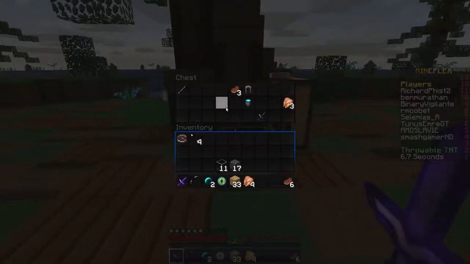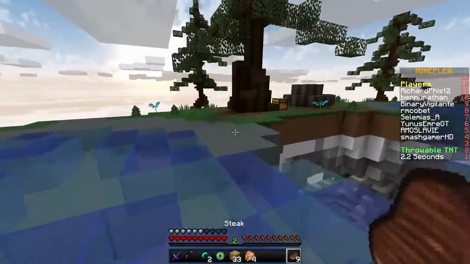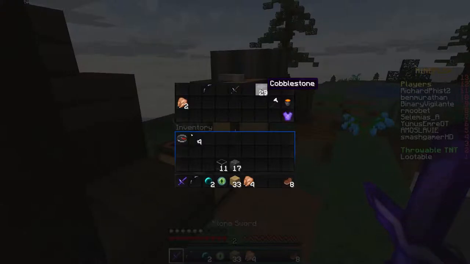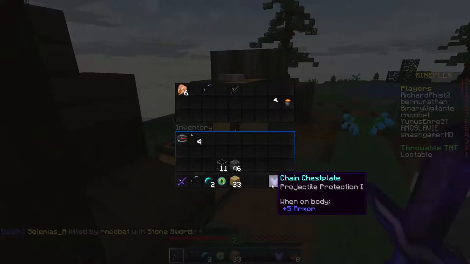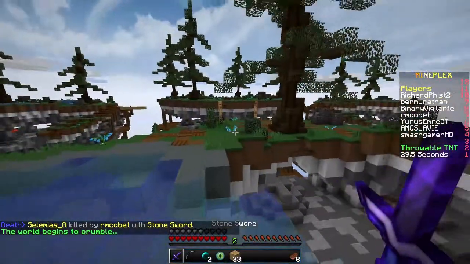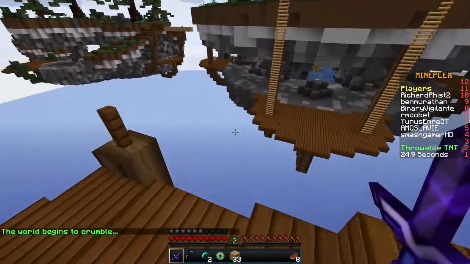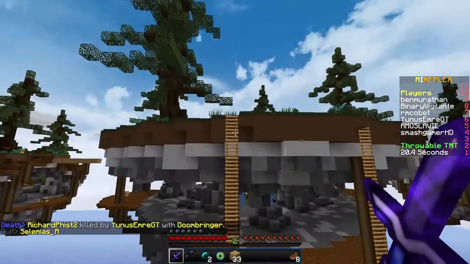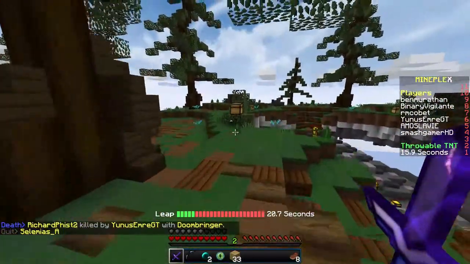And let's see, do we have anything interesting in here? Just some more steak. We have another chest over here. And in fact, let's eat a steak. Alright, so we got some cobblestone, we got a chain chest plate with projectile protection, which we already got, so goodbye. Alright, so let's get to the middle island, or the center island, whatever you want to call it. Can I double jump this? Right onto the ladder. Yes. Cool.